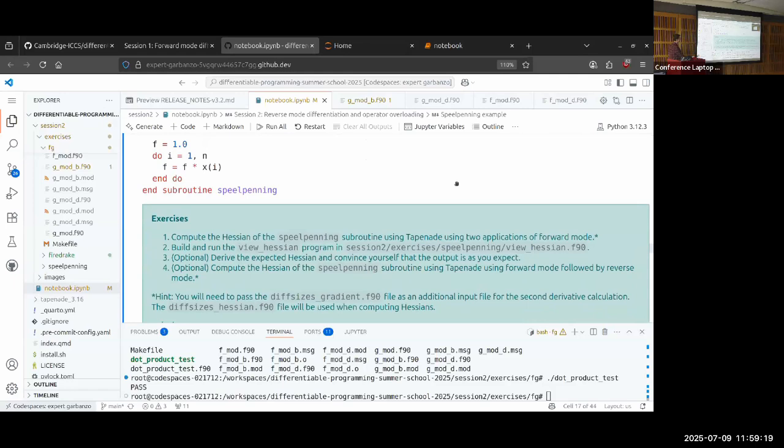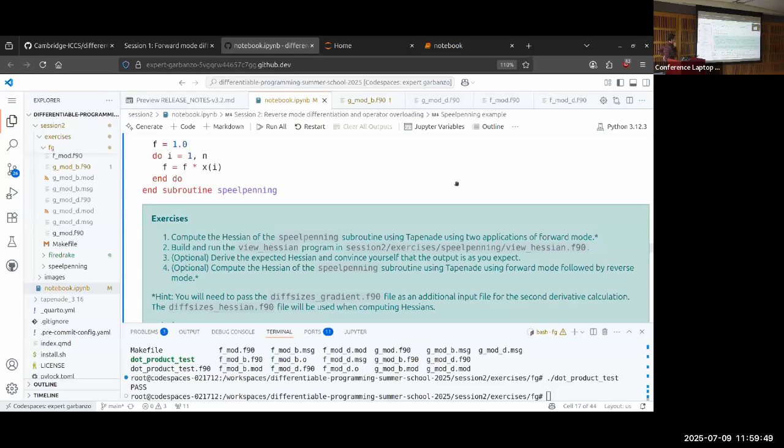It's worth noting that it's a vector input, so you're going to need to use vector mode. Once you've done that, you can build and run this new Hessian program, which will print the Hessian to the screen. There are also some optional exercises where you can derive the expected Hessian by hand and convince yourself that you've got the right answer.